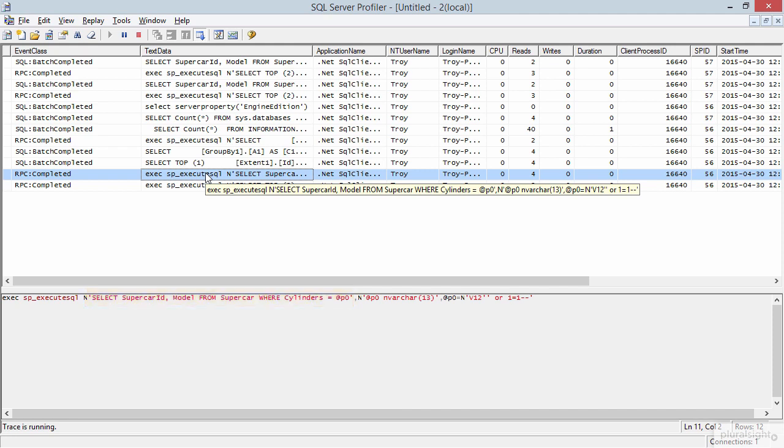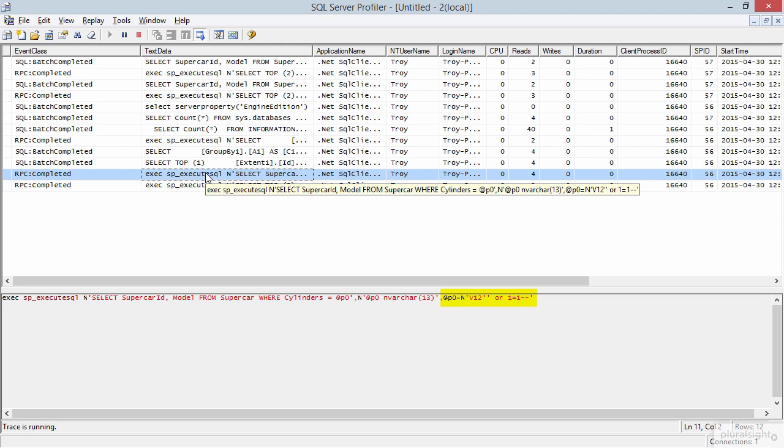And then you see as a separate parameter in this sp_executesql command, P0 is declared as an nvarchar(13), and then the value of it is actually our SQL injection attack. So it's V12 and the quote and everything after it. And in fact, you can see that even the quote has been escaped.